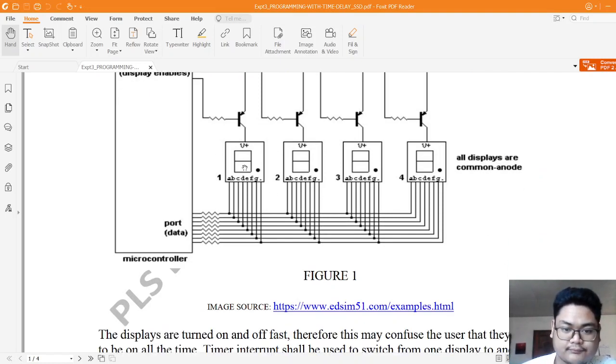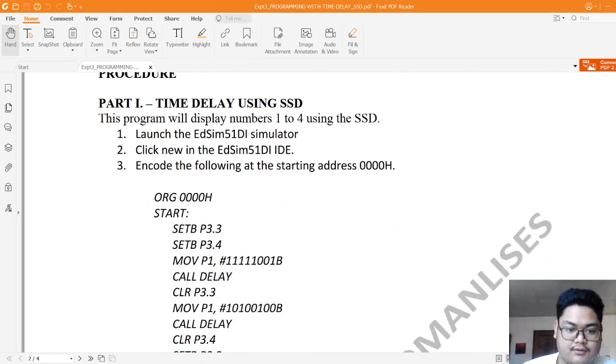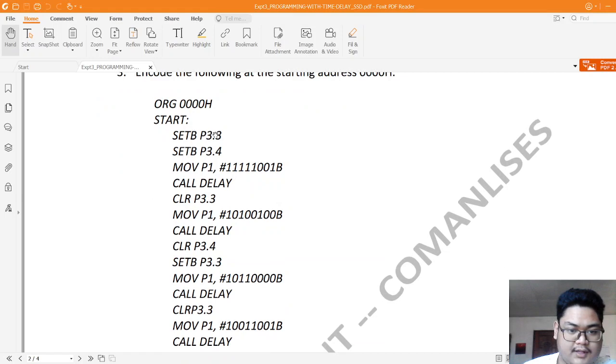And here, this is the first, second, third, and fourth LED display. So by manipulating P3.3 and P3.4, we are able to change which LED shall be used to display the output of the binaries.